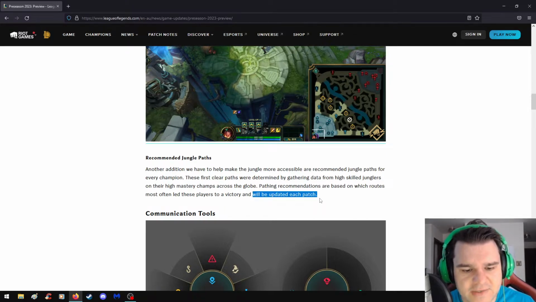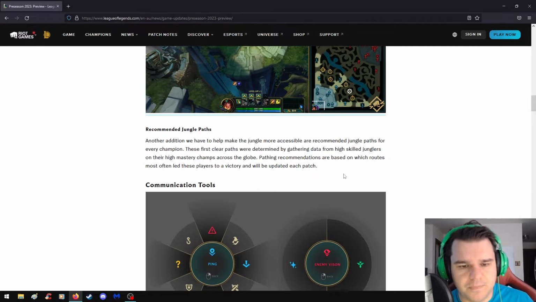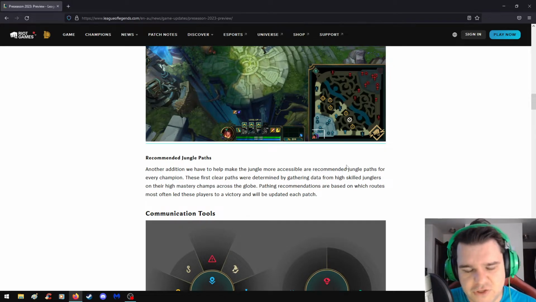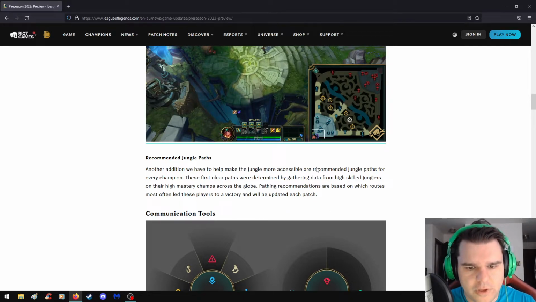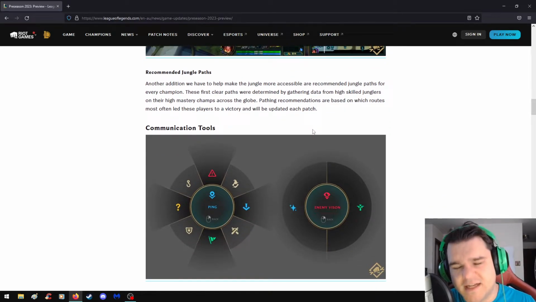But this is big, and I'm glad Riot's having foresight about this, because "will be updated each patch" means that you're looking to make sure that these players who are learning the role have the most updated information when it comes to clears. Now, is learning how to clear efficiently one of those things where it's like, hey, it's better to learn it because then you're learning more about the game and you're learning more numbers? Sure, but again, as long as they're keeping it updated and as long as nothing is getting out of control from a number standpoint, it's okay for Riot to do something. It's not a game-breaking thing, essentially.